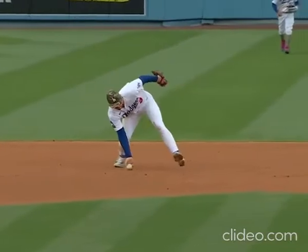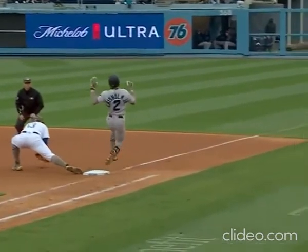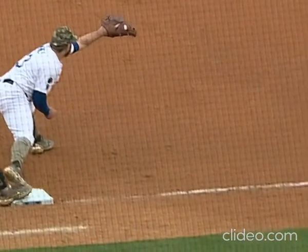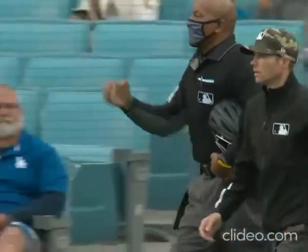1-6-3. The Dodgers have already left the field. They're seeing the same thing you are at home. Yeah, he's out by a good inch or two. The spike hovers over the bag. Yep. Excellent play. And sends this game to the bottom of the ninth.